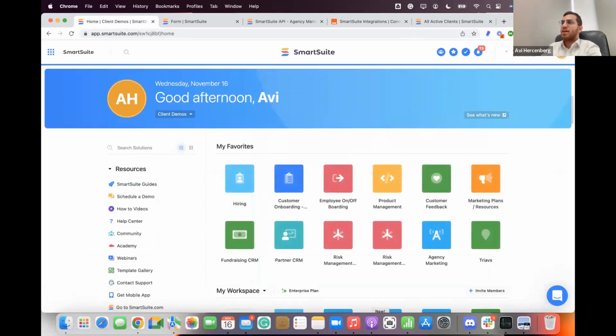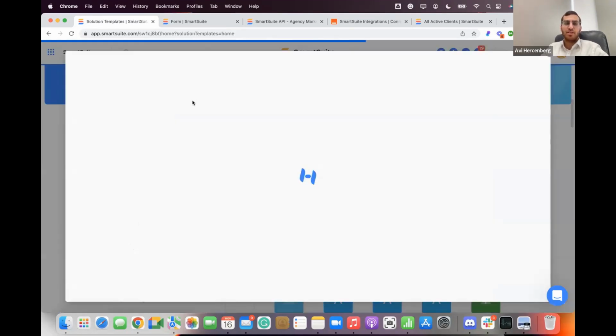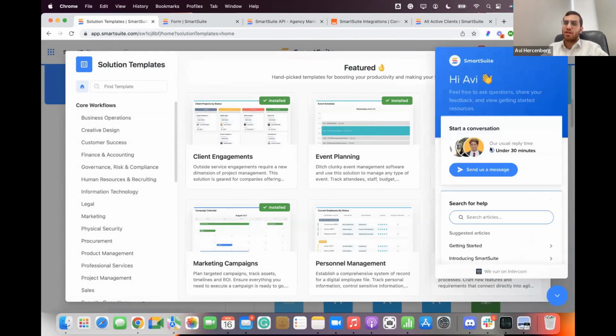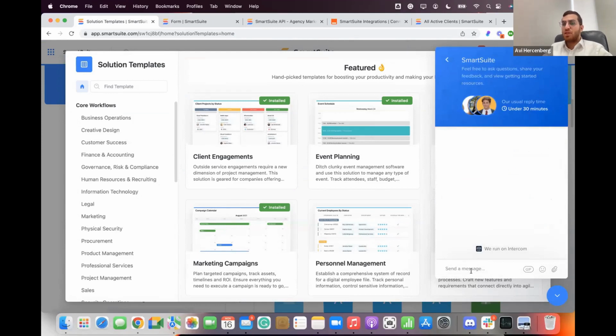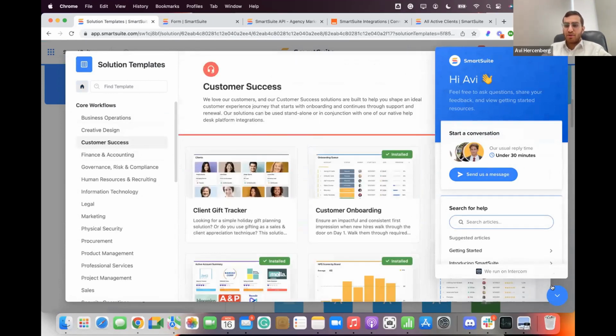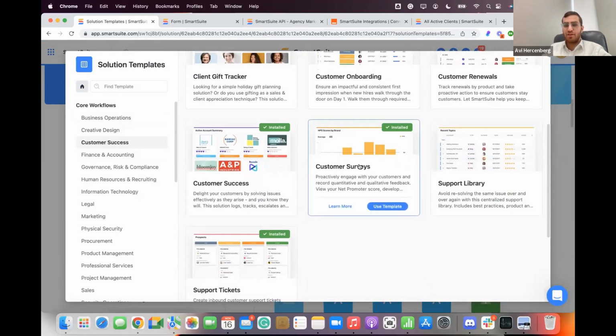I see a question: can you create a CSP similar to this for customer success use cases and automation? Britt, in our templates, I believe we have customer success templates. One thing I do want to mention is that we have 8 hours of free onboarding for anyone who upgrades to a paid account. You can contact our team through Intercom. They answer very quickly and efficiently. You can send them Looms and questions, and they'll hop on a call with you, and they also offer 8 hours of free onboarding. Customer success, here we go. We have plenty of templates over here, which you can definitely take a look at.